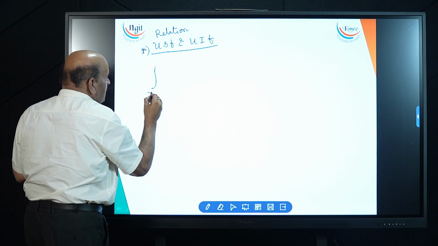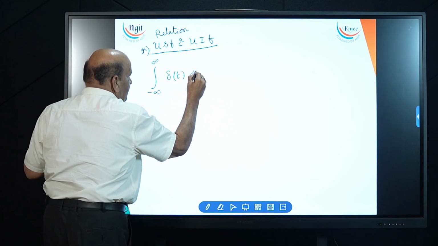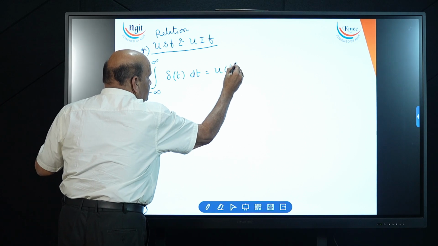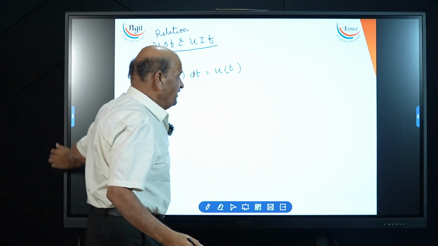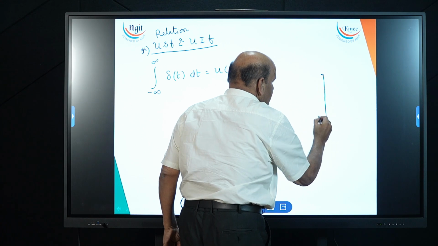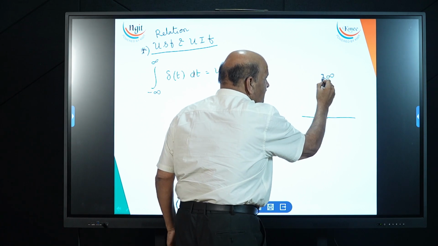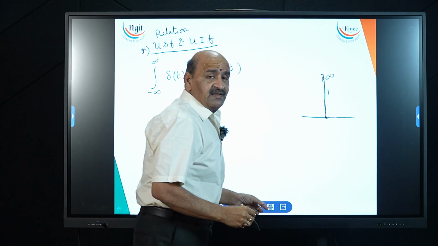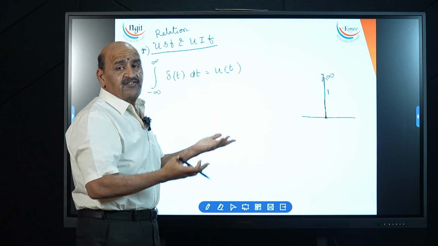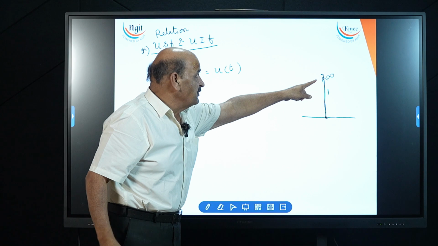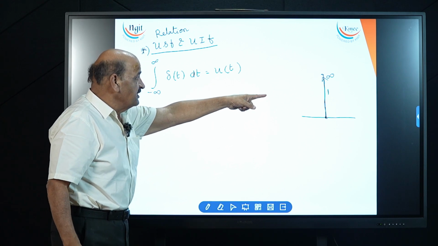Now just look at this: you are integrating from minus infinity to infinity of a Dirac delta function, and you are going to get the unit step function. Very important concept students have to understand. In the previous case, in that graph, the moment it reaches 0, suddenly it spikes to infinity. But we are measuring this sudden spike as always equal to 1. That is the unit impulse function. That impulse can't be measured, that's why we are using infinity. But integrating that infinity value over this function, we always get 1.